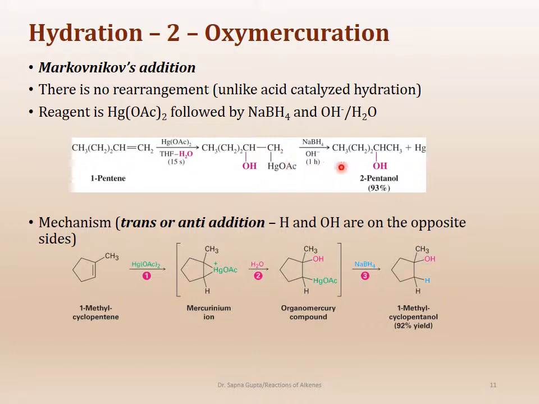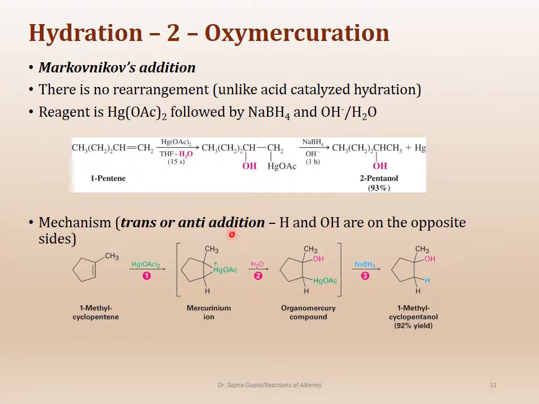So there is no formation of carbocation, and because mercury is so huge, it will like to stay on the terminal carbon, the carbon that is less substituted, which means with more hydrogen. And then the workup is with the hydroxide ion and sodium borohydride, and what that does is provide the hydrogen in order to get rid of the mercury acetate. So that's where this hydrogen is coming from, because this is CH2 and now this is CH3. So then you end up getting this product. What happens to all of these other things as part of the reaction is that they all get washed out in water during the workup. As far as I'm concerned, I need you to remember the reagent and the workup reagents, and that's it. Don't worry about what happens to the rest of it. If it is important, I will mention it to you.